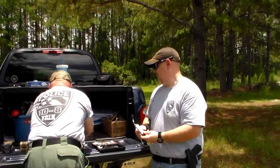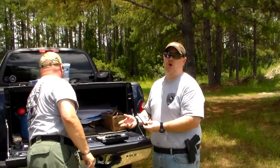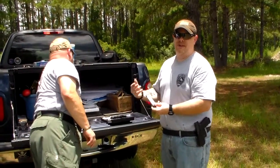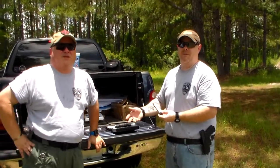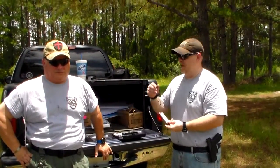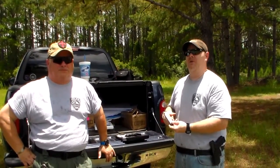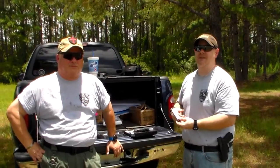And it's still not going to be able to work? No. Okay. So basically that's just a rough overview of the Kahr CW-40, which is, like I said, their economical line from the P40. What we're going to do is Officer Joel's going to shoot a magazine through it, just to give you an idea what the recoil is like, and I'm going to shoot a magazine through it. So we're going to move over to the range and plink some rounds downrange.